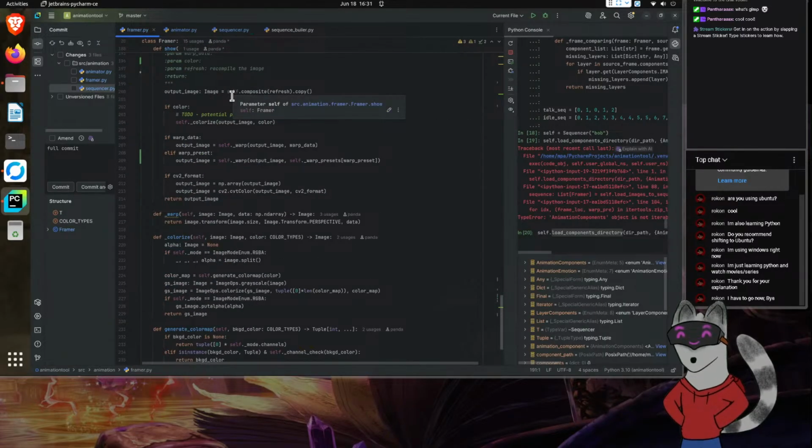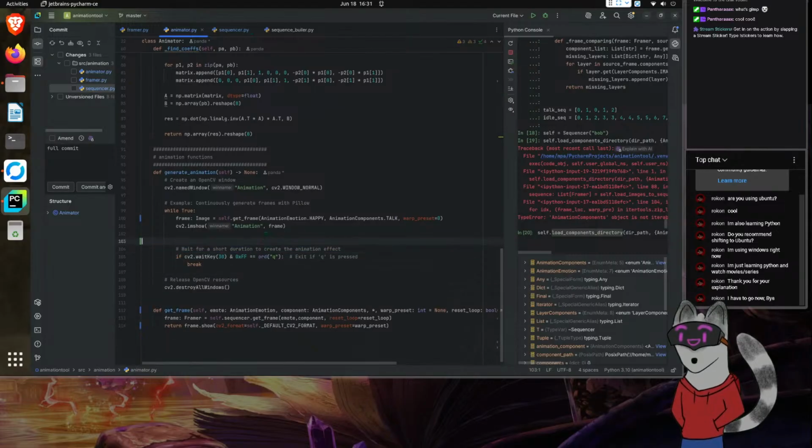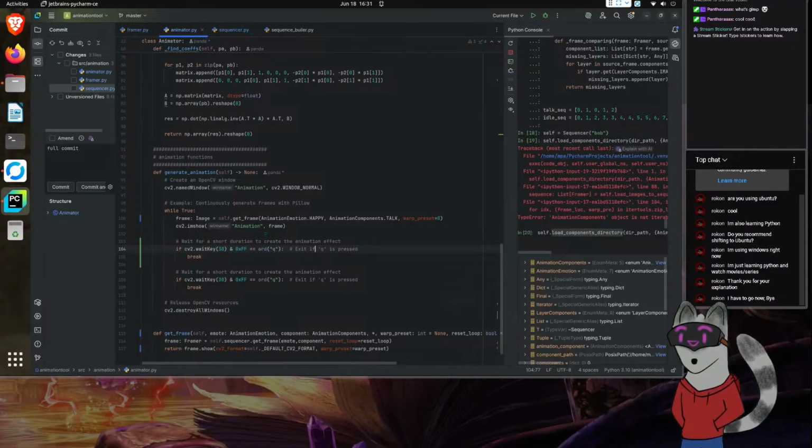Actually, now that we have this set, we should probably get the animator. The animator is currently looking for a keyboard stroke. This is pretty much looking for quitting. So let's update this real quick. We can currently set it to be something simple. So why don't we do that? If we're looking for... So wait 30 milliseconds and FF.